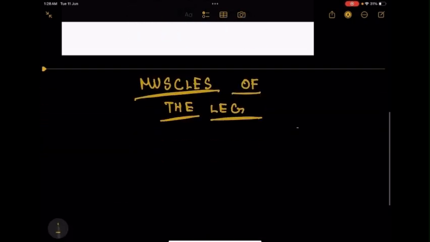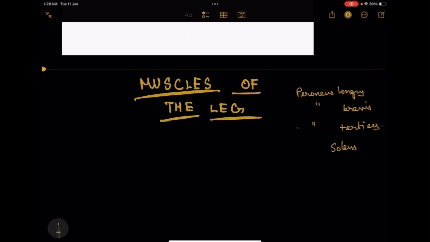What we are packing: peroneus longus, peroneus brevis, peroneus tertius, soleus. Yes, why not gastrocnemius? Gastrocnemius is not that important as far as your profs are concerned. Okay, popliteus muscle. Yes, popliteus is important. So let's start with all this. First we'll go to peroneus longus, then peroneus brevis, peroneus tertius, soleus, and finally popliteus.